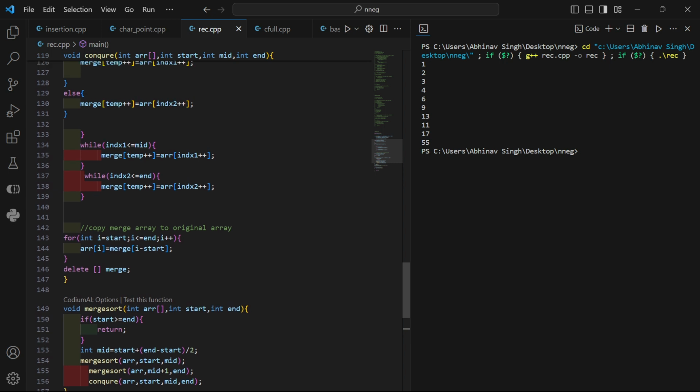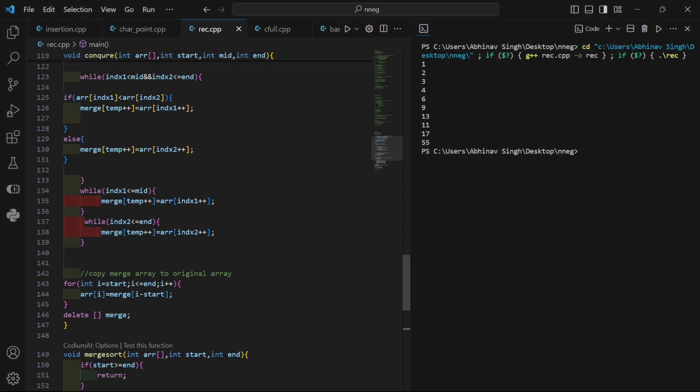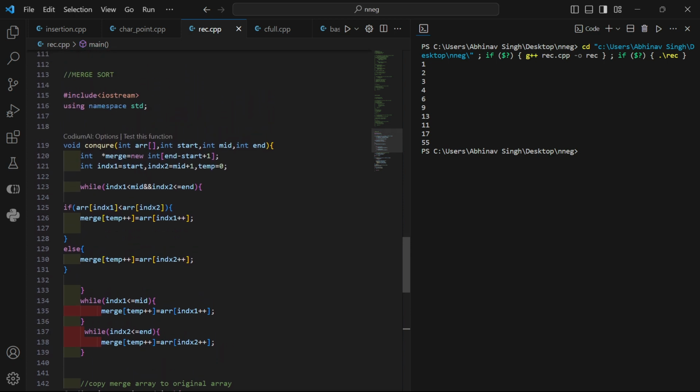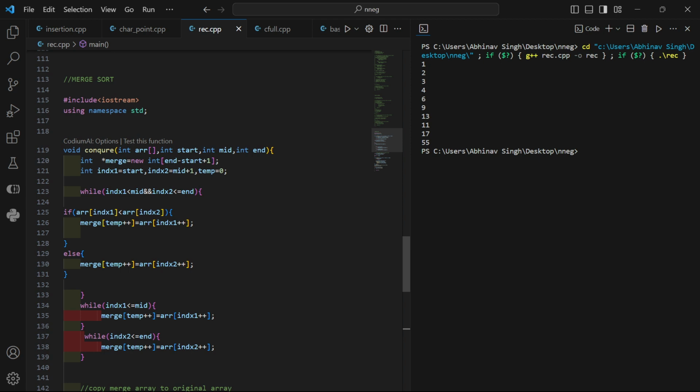Is this right or wrong? Okay, this is right. Then why is the error coming? Let's see. Okay, I think there is no place where the error should come from.